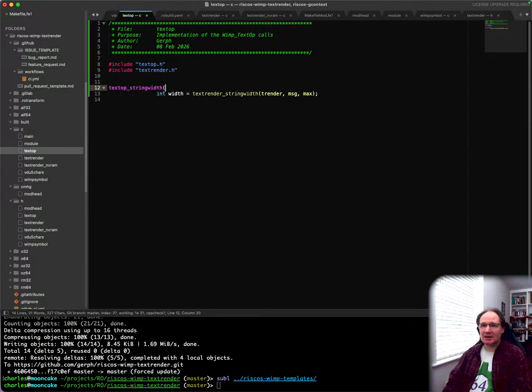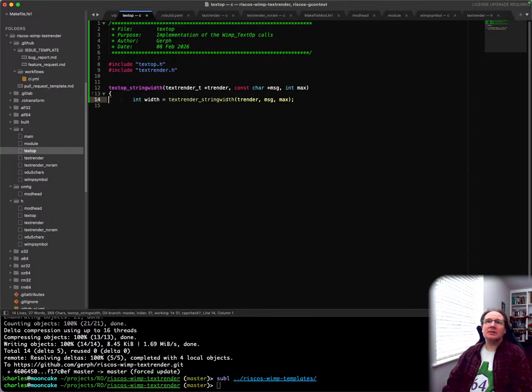So we take a text render t render. We take a const char star message and an int max, and that's the entire interface there, isn't it? So internal false error.